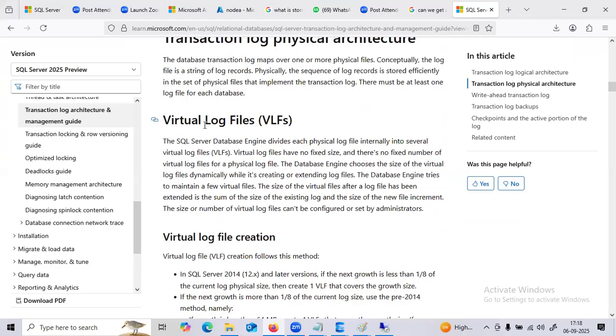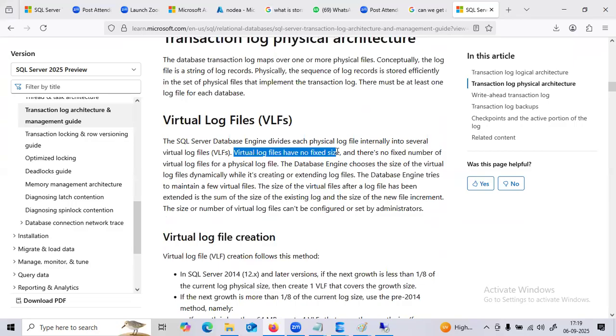See, the SQL Server database engine divides each physical log file internally into several virtual log files. A virtual log file has no fixed size. Like if we have 4 VLFs, how much size one VLF has, we cannot say.